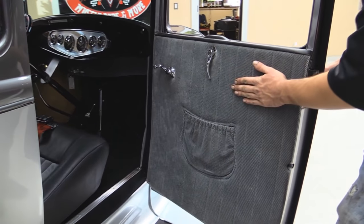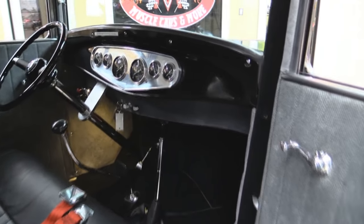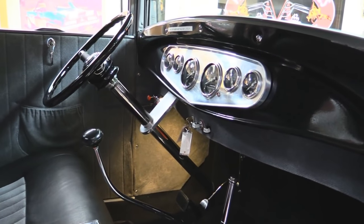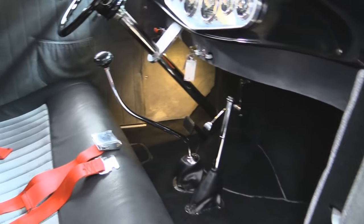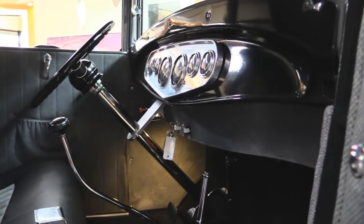Same good-looking door panel here on this side as the driver side. I'd like to point out — you can see it better from here — they've got interior lights on this old thing, which is really awesome. Someone actually took the time to wire in functional turn signals with the old-school switch, a horn and all those things, and also wired in functional interior lights. Really nice workmanship — fit and finish with these cars is what really sells them to me, and this car has a very high quality of fit and finish. Let's go take it for a ride.